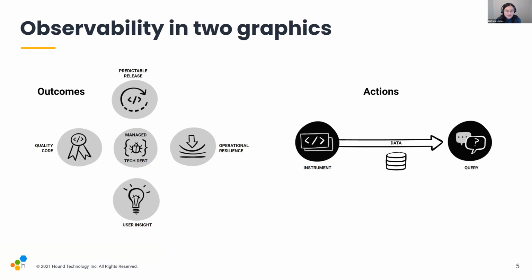Observability has 2 important things that you should be aware of: the outcomes that you're trying to achieve, and the actions that you take to achieve those outcomes. When we talk about the outcomes, we're talking about things like improving your code quality so that you write code that works correctly the first time and passes your tests, and that if your tests are failing, you can understand not just that they're failing, but why. When you try to release your code, that code should get released in a predictable fashion. It should take maybe 15 minutes, maybe an hour or two, but not days. And it certainly shouldn't take an order of magnitude longer than it normally does. So visibility into your build process is a key part of the developer experience and how you achieve high quality results. Third, and this is the one that people focus on the most, is operational resilience, right?